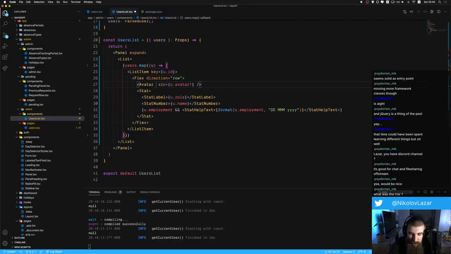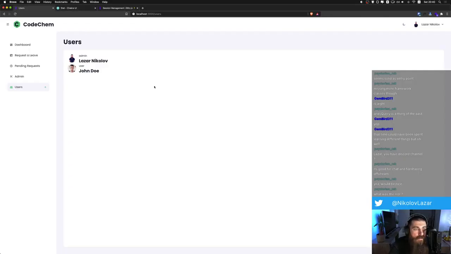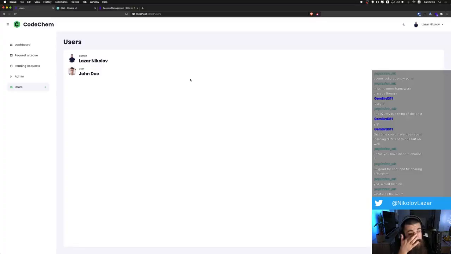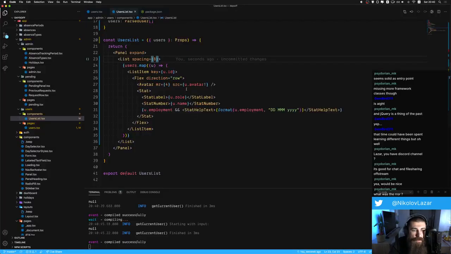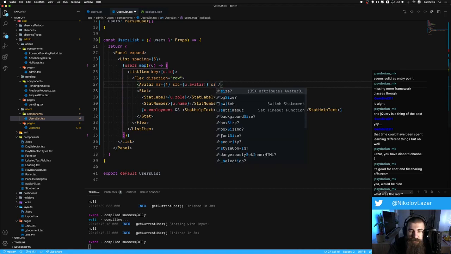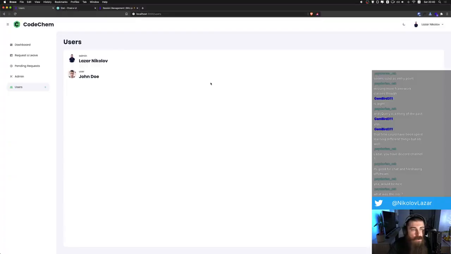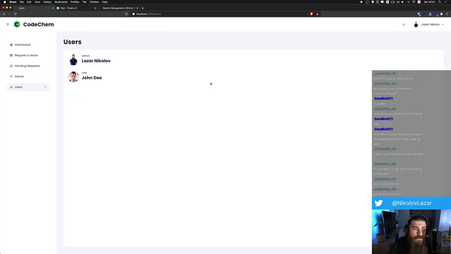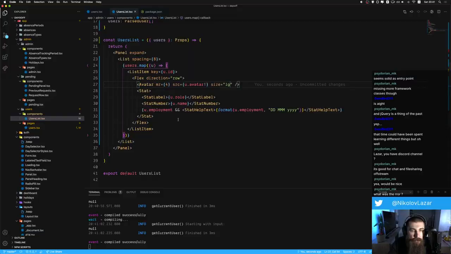Right, so avatar, maybe just add a margin right of, I don't know, 4, just to separate things. Nice, and we should have spacing, awesome, 4 as well. Let things breathe a bit. 8. Okay, makes sense, I guess. Yeah, let's try to do this manually. So size would be, I don't know, extra large, just large. That's good enough.